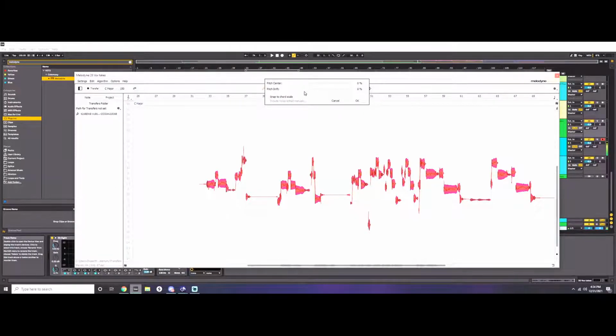The pitch center and the pitch drift. When I first found this, for a crappy singer like me, this can make a huge difference. If you can see what it's doing below, it's shifting each pitch so that it's centered completely on a note instead of above or below it, a little sharp or a little flat.